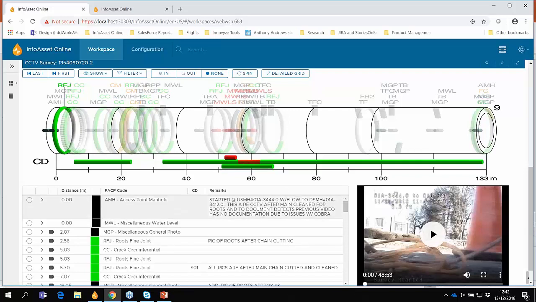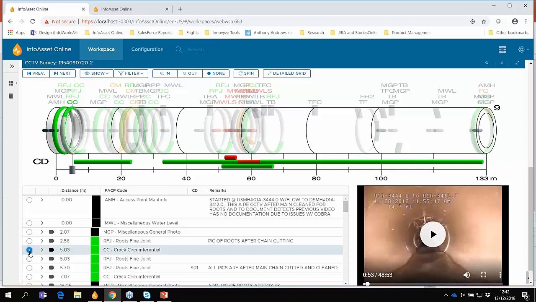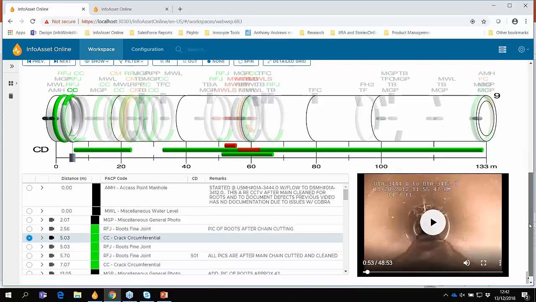detailed grid below, and we can then select an asset, for example, this circumferential crack in the grid, which then jumps to the location of the defect in the 3D pipe view, and also jumps to the location on the video.